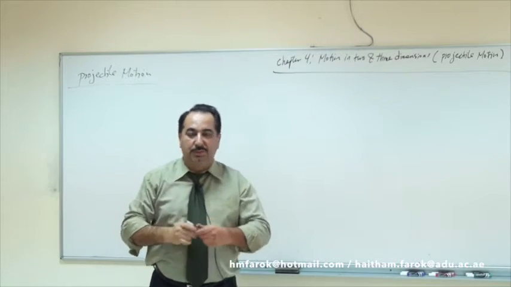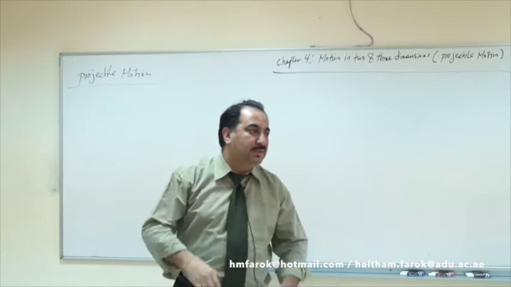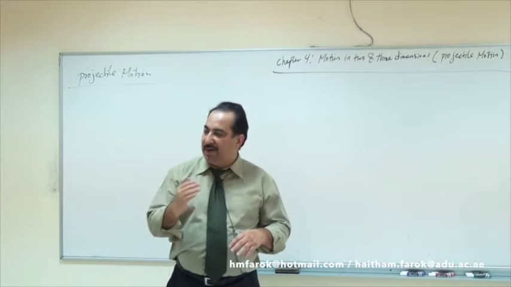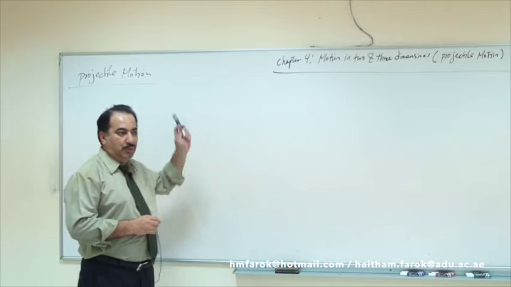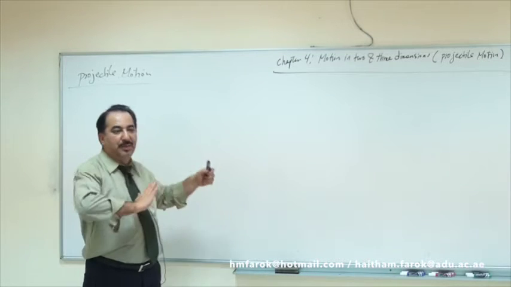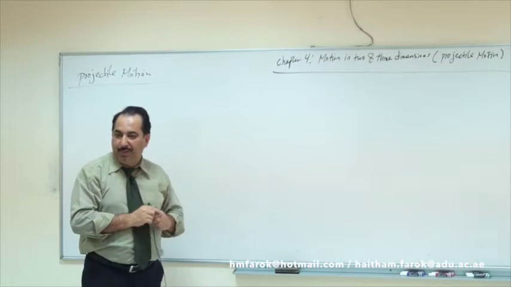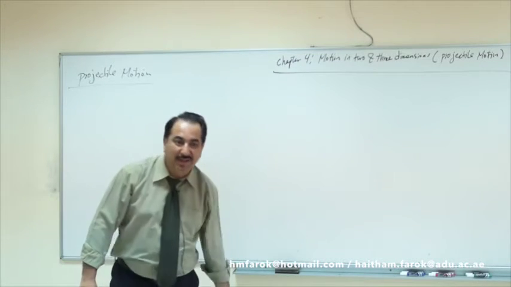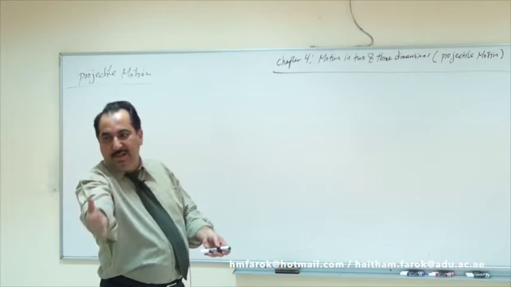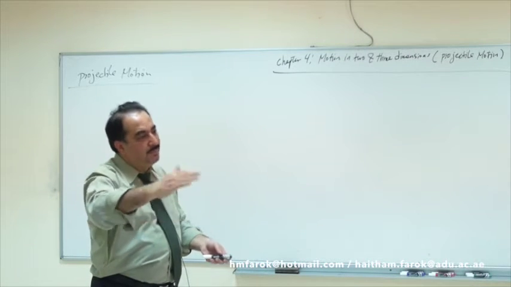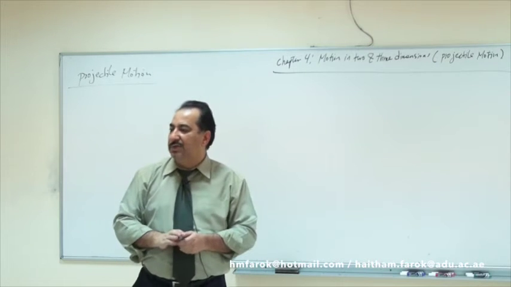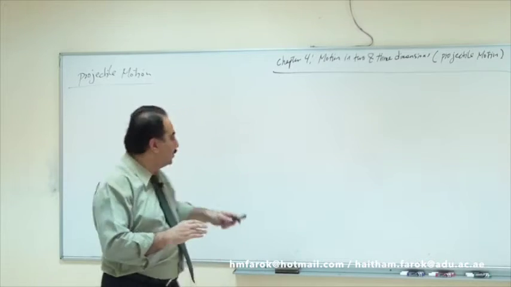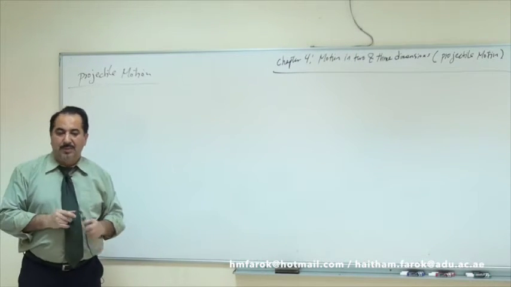What's projectile motion? Projectile motion is motion of an object under gravity's influence. When you have gravity affecting the motion, we call it projectile motion, and this motion is in two dimensions — in the X-Y plane. It's like you have a pen in your hand; you throw it not vertically up (that's one dimension), you throw it at an angle. When you throw it at an angle, it goes and comes back to the same level or a level below. This motion is in X and Y, two dimensions. So projectile is an example of motion in two dimensions.